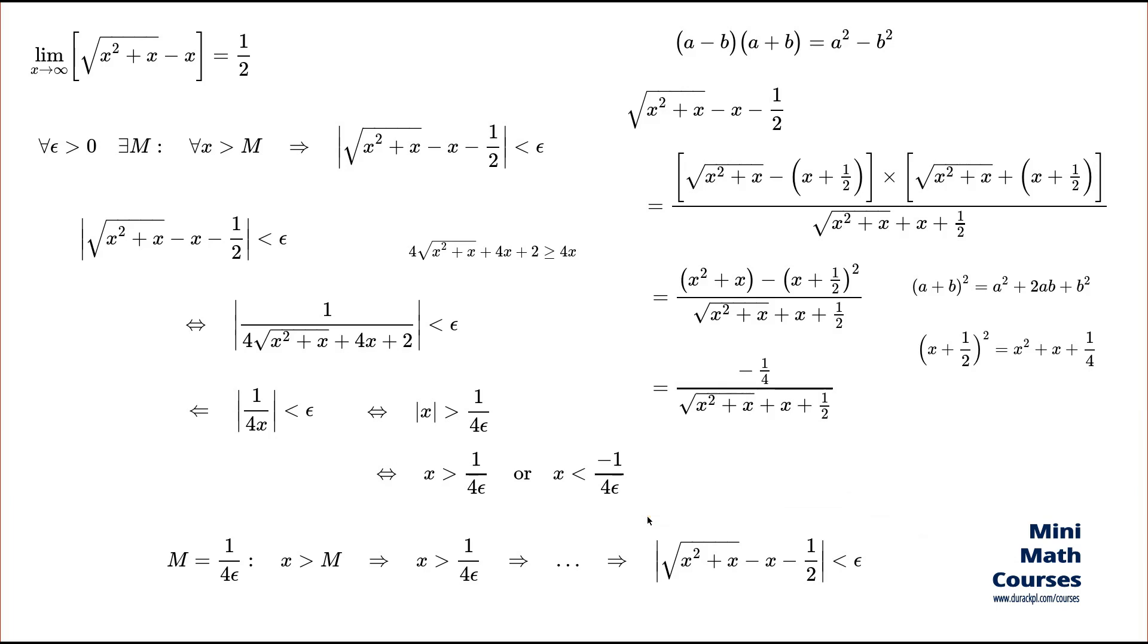And that completes my verification of the definition of the limit. Every definition of the limit is structured like this: you have to make a choice of M, and then for x bigger than that M, you have to guarantee that such x ensures the inequality. This guarantee, which is behind these two steps, may require a lot of prep work and a lot of massaging and transforming of your inequalities. That's the actual specific content of every particular example. But eventually the structure is always the same: you have to make an explicit choice, and for x bigger than that choice, you have to guarantee the inequality is satisfied.